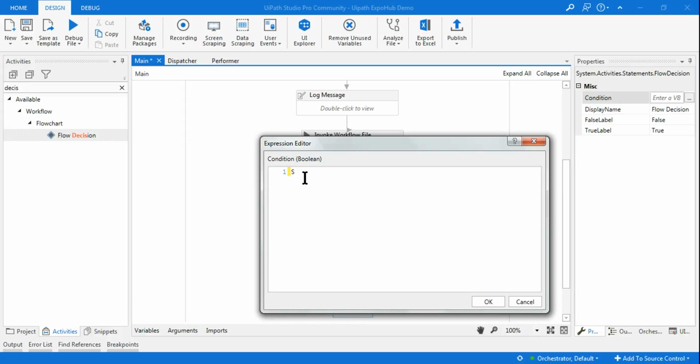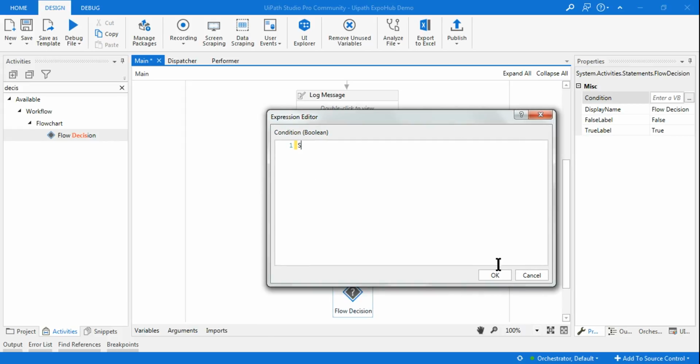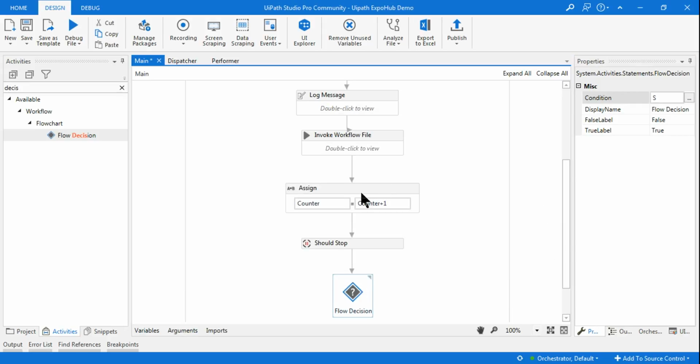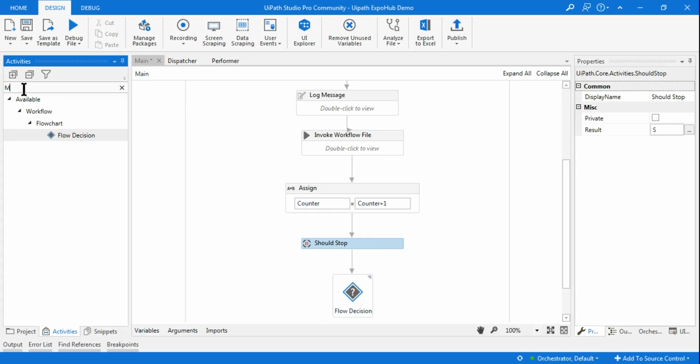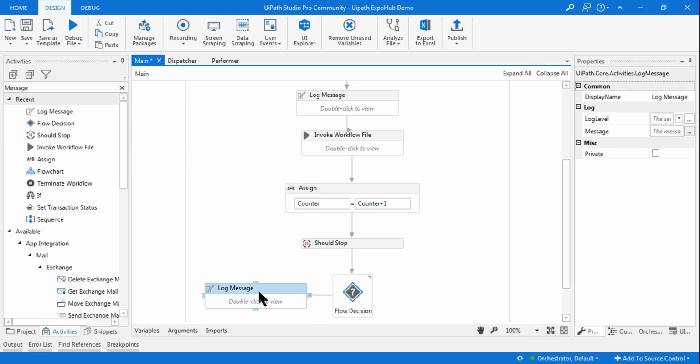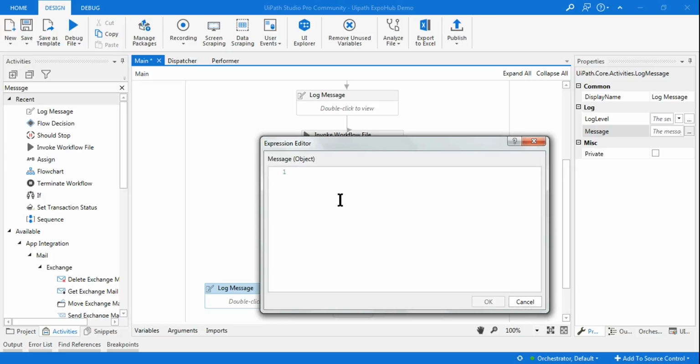You can say should stop or stop, you can give a complete variable, but for example I'm simply saying S. If this S variable is true, which will only happen when somebody hits should stop from the orchestrator, then you should log a message that somebody has stopped the job. So I'll simply log a message and say someone has manually stopped the job from orchestrator.